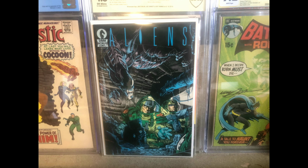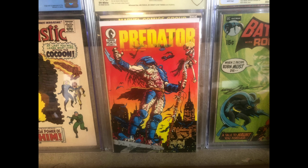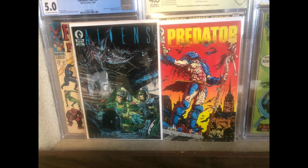But that kind of leads us into a little bonus book here. Especially now that that book is coming, Predator #1 is a climbing issue. I mean, right now, sales are from $40 to $50, but you can still find this book for cheap out in the wild. I found this one earlier last year, I think, for $5 or so at a Second and Charles. So you can still find them. Mine's the first print. It's got some issues on it for $5. I was going to grab it regardless. I mean, who cares about a few spine ticks.